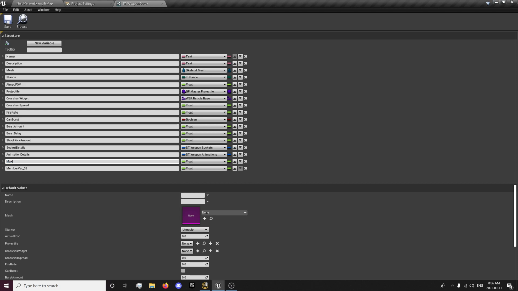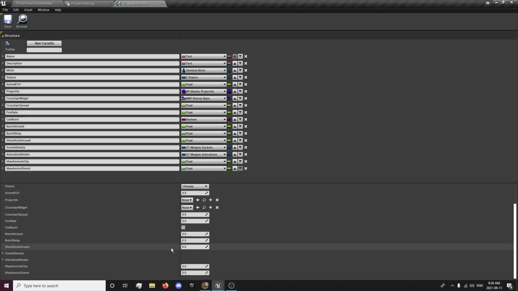So hopefully that explains that a little bit, and you can use that accordingly. We're going to make one for max ammo in your clip and max ammo stored, which is, when you pick up ammo, you can have like 150 bullets on your character, but you can only have 30 bullets per clip, for example.